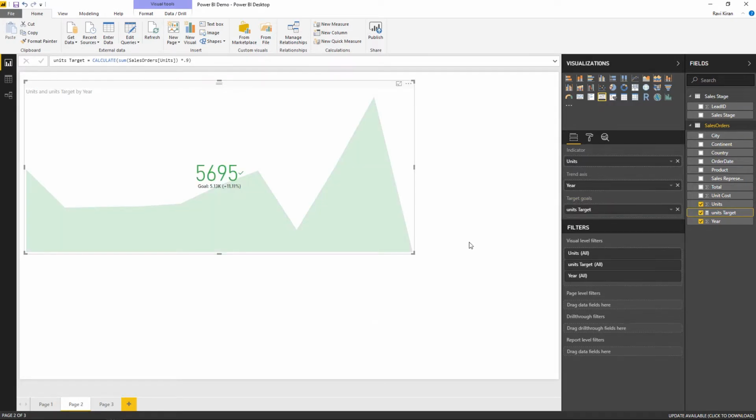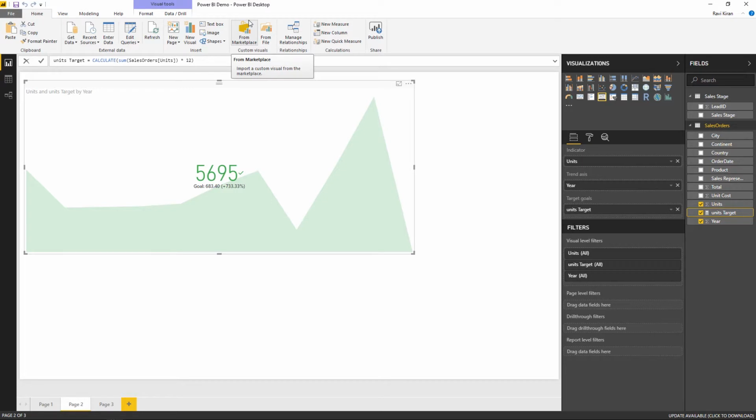And you see that since we had set the target that is lesser than the real units value, we are getting a green, and everything is in green, and we are also getting a label for the goal, which is 5.13 thousand, and the real value is actually 11% more than the goal. Okay, so if you want, you can go and change the formula just to see the other side of it. So I will say the target is probably 120% more. Okay, so I will say it's 120% more than the real value. So let me press enter, or rather it's not 0.12, it is 1.2.